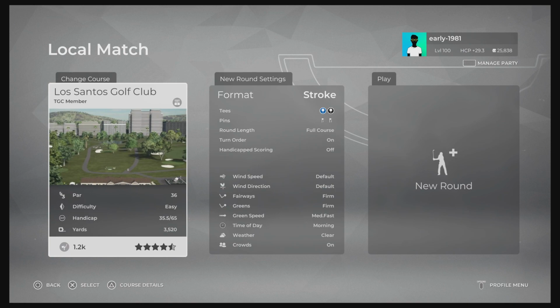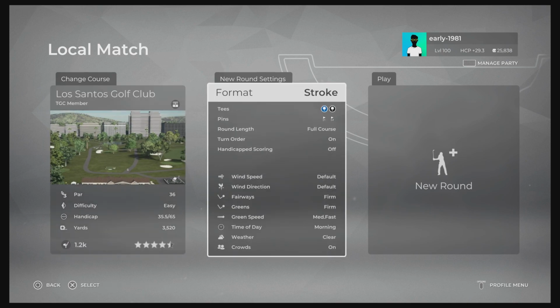The course is described as a lush desert course. Come and rub shoulders with privilege at the Los Santos Country Club. It's full of awesome guys just like you. Sadly, I've got no idea who did design this course, guys, but like I say, looking forward to taking this one on. So let's take a look at the course settings.